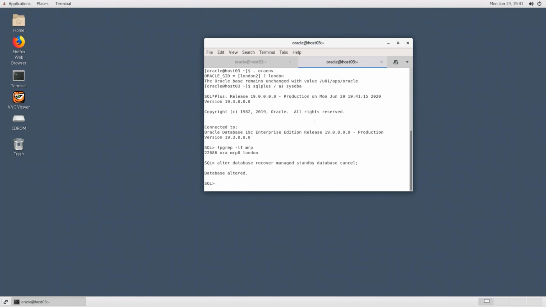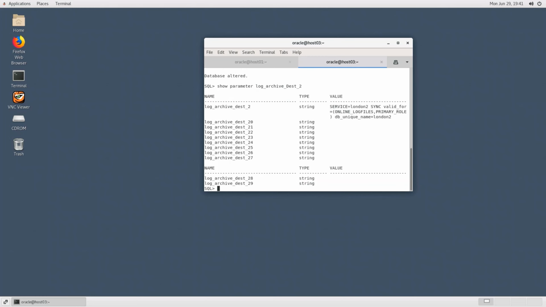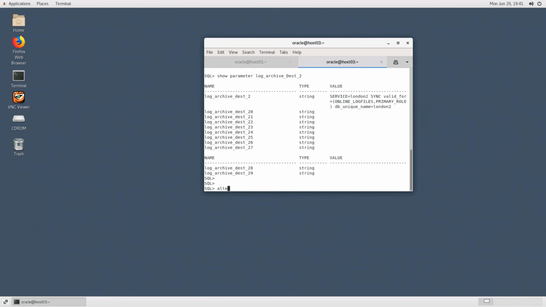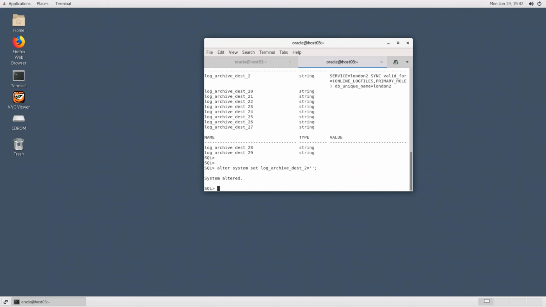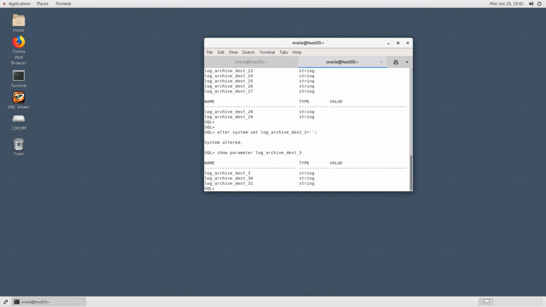And then you will have to set show parameter log archive dest. Let me see if we have a second setting. I have a setting here, so I will have to set this null. Alter system set log archive dest 2 to null, and let me check log archive dest 3. So I don't have any setting, that's fine.